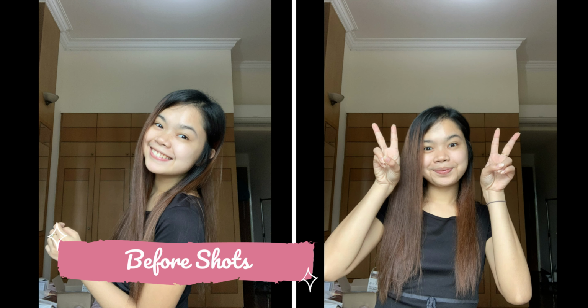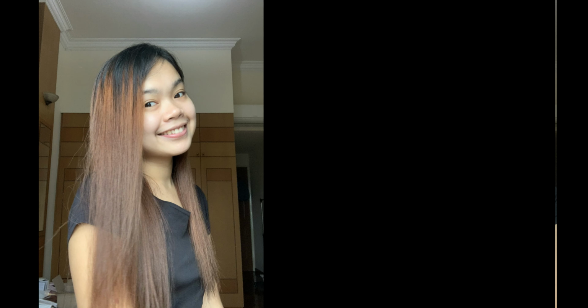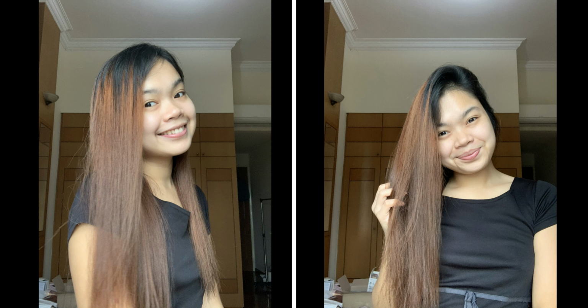Let me show you how my hair looks before dyeing it. So I have these brassy tones on my hair and my roots are already growing. So you can fairly see it in my photos over here.